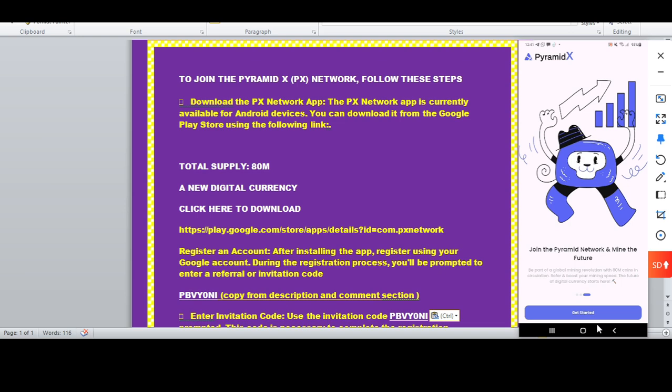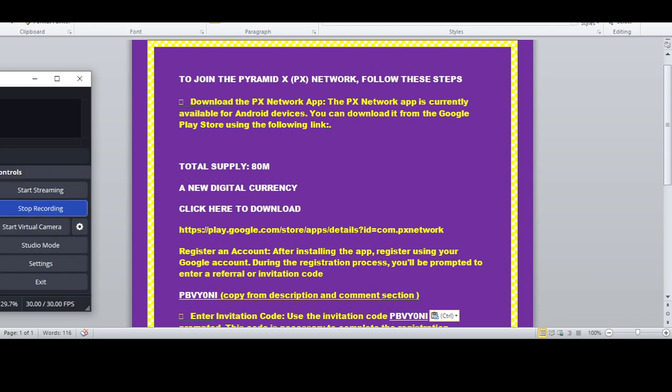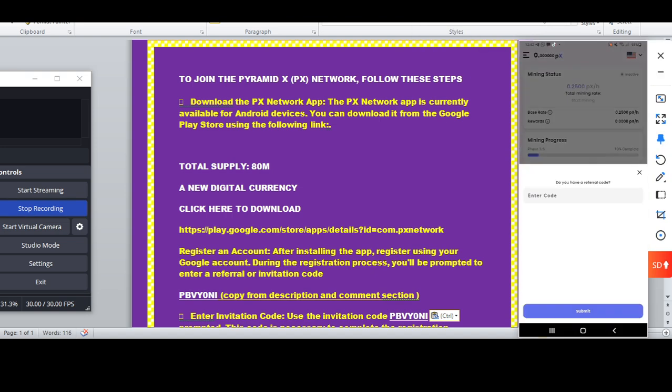So when you click get started, it will take you to the email accounts you have in this phone, and first you'll be supposed to click one of the emails. So from this page, let me hide and come back right now. I have just put my email address.